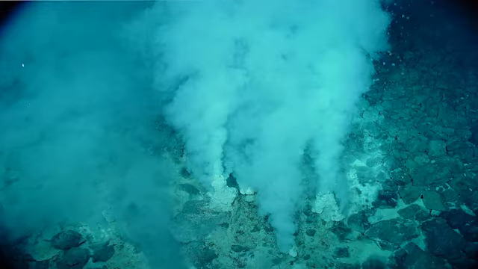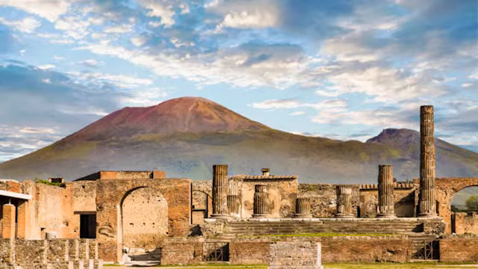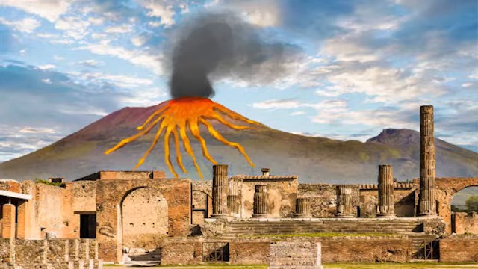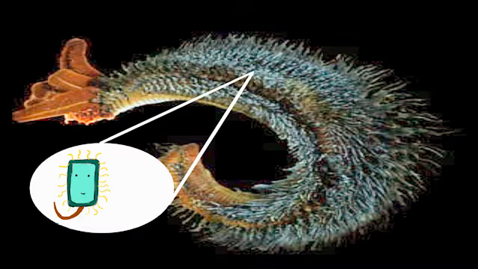It is one of the most heat-tolerant animals in the world, being able to survive in temperatures over some 100 degrees Celsius. Because of this, they're named after the city of Pompeii in Rome, which was destroyed due to a volcanic eruption in 79 AD. To add to this, they have bacteria living on their hairy backs, which feed on the mucus secreted from the worm's glands. And, in return, the colonies of bacteria provide the worm with insulation.